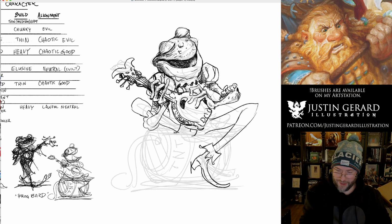Oh man, I like erasing a lot more with this than I do on the normal tablet. I feel like the feet crossing over is either going to create a horrible tangent or it's going to be perfect.